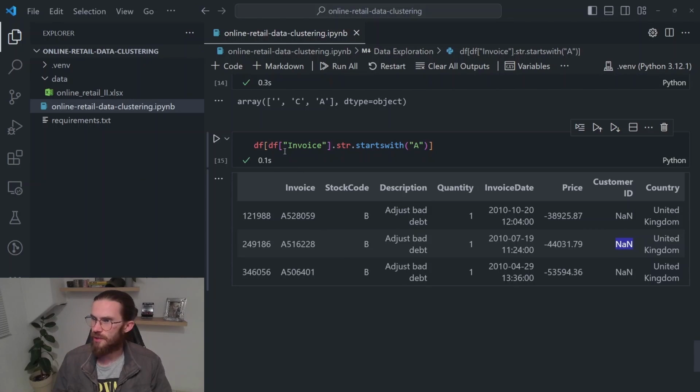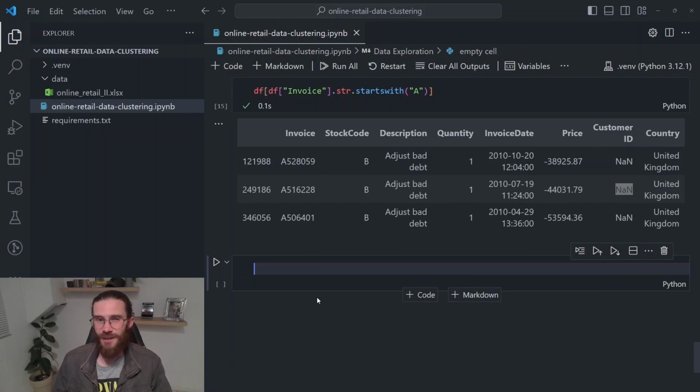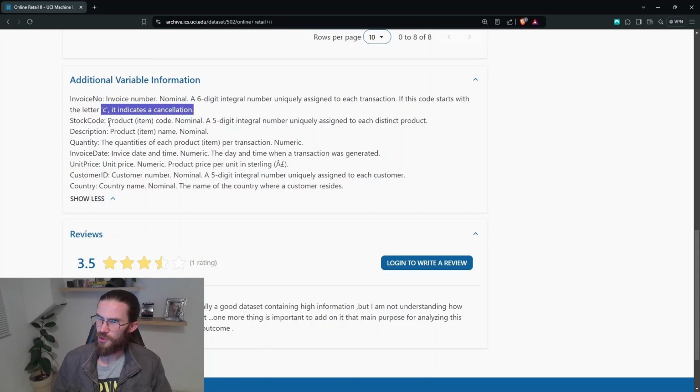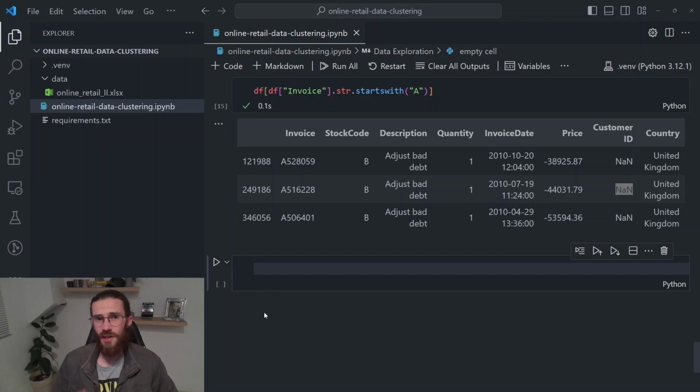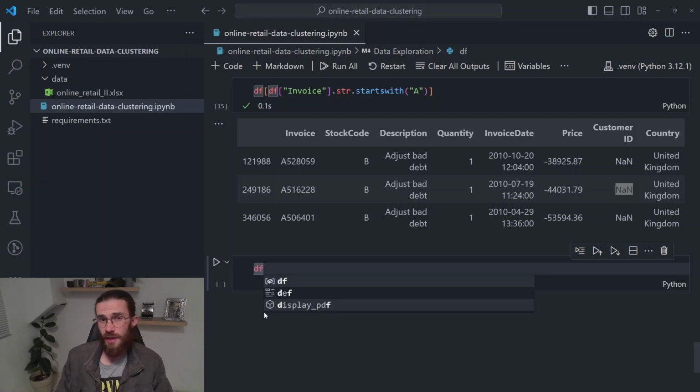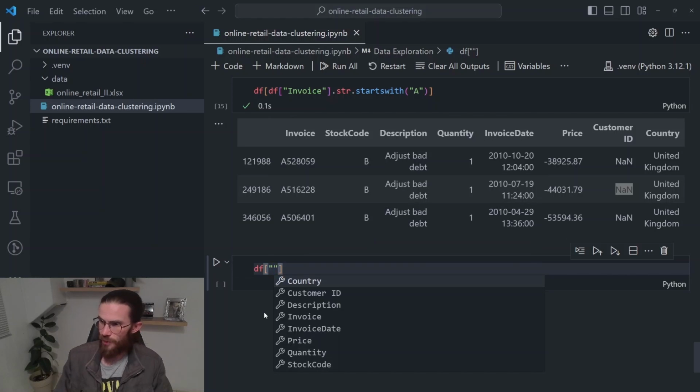Okay, the next interesting column that I want to inspect is the stock code column. We have some rules that were specified in our description of the data for the stock code, basically saying that it is a 5-digit integral number uniquely assigned to each distinct product. I want to test if this is true for all of our cases. So I want to test that stock code only consists of 5-digit numbers. Once again, I'm going to use regex for this. Let us first cast our stock code as a string, just to be certain that it is of a string type and we can actually apply regex to it.